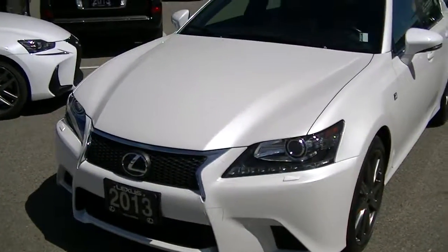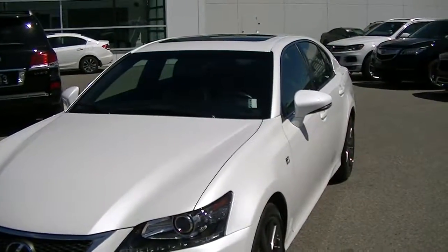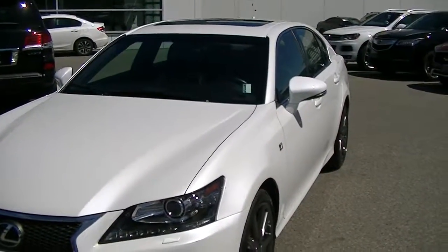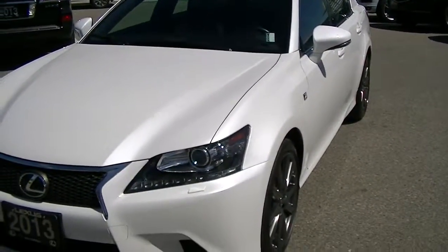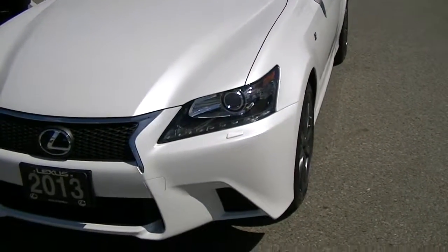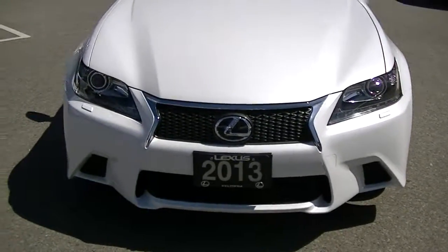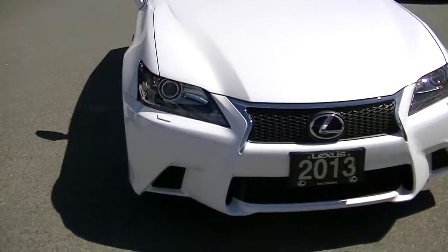Hey Barry, Dwayne Vircheluk, Lexus of Kelowna. I just wanted to send you a video on this car just to give you an appreciation on the shape and condition of this. We deal with guys out of town all the time. It's something we'd like to do just so there's no surprises if we do agree on numbers, subject to you coming down and viewing it and test driving.